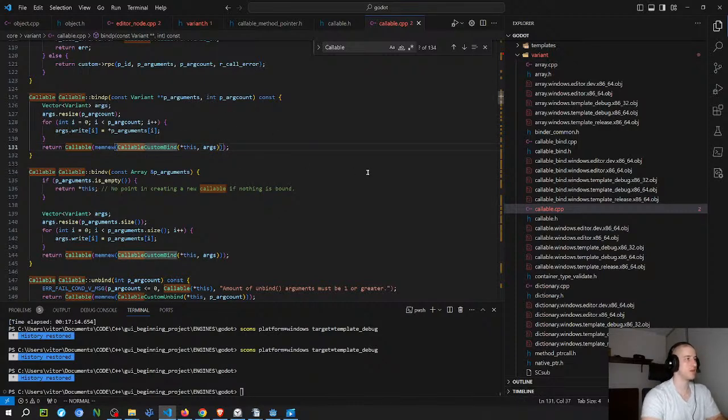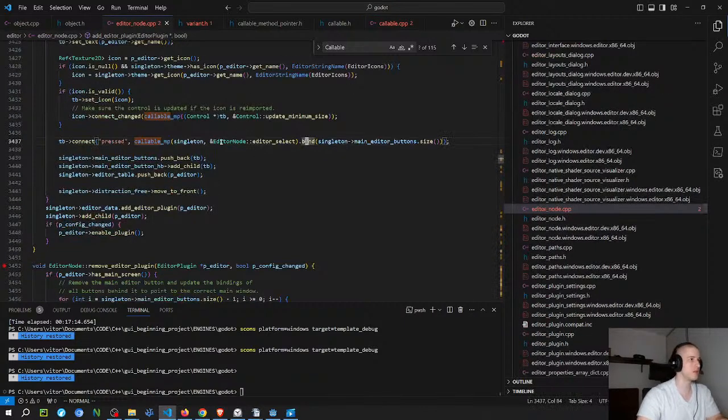Damn, it is actually confusing to understand. It's kind of confusing, but it's just passing it. It's changing the callable that it's going to send here.